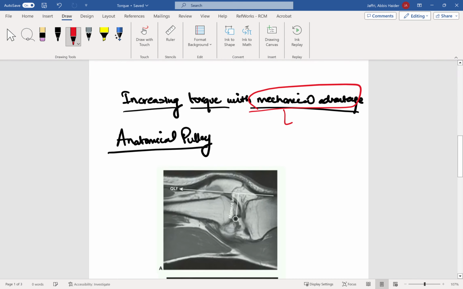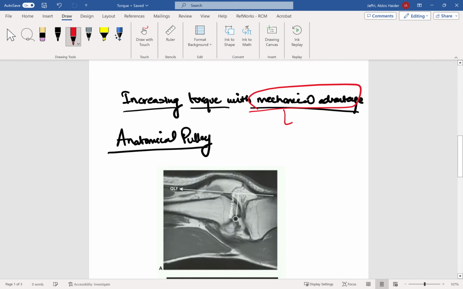In this example, we will talk about anatomical pulleys. A pulley is a machine that helps you leverage your force, or increase the moment arm of that force. In the body, we have bones called sesamoid bones, and one of them is written here, that is your patella bone. For the first picture, let's assume that there is no patella here. If I darken this up, let's assume there is no patella bone here.